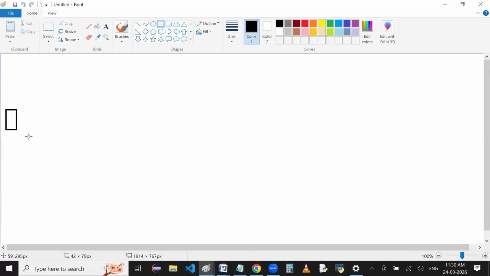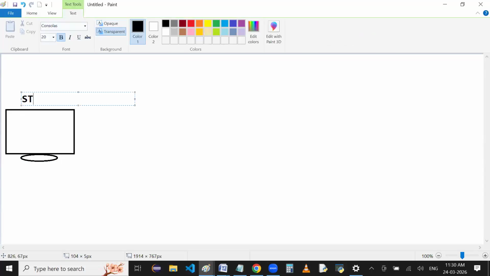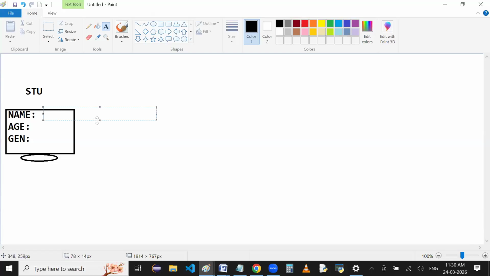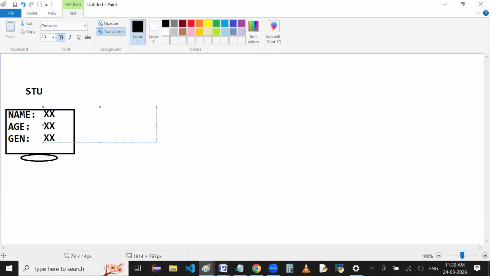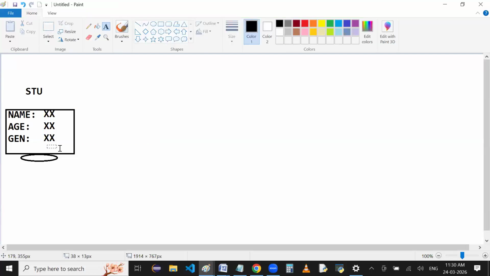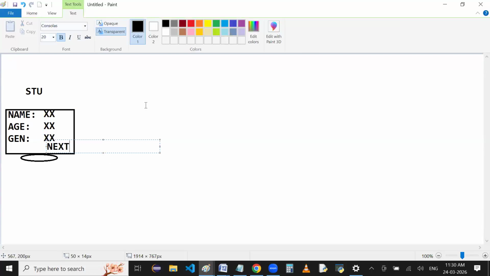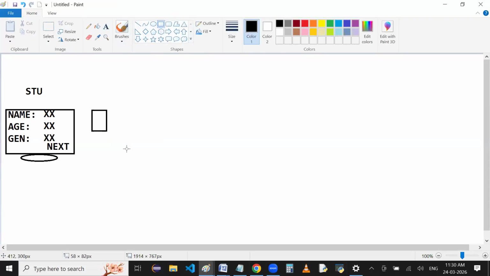here I am going to take the same information. Assume one student is there. Now he is going to enter, for example, personal data. The student wants to take admission, and for admission he has to enter the name, age, gender, like this. Assume he has entered some details here, and some details here. Later he presses the next button. When the next button is pressed, you get one more window.